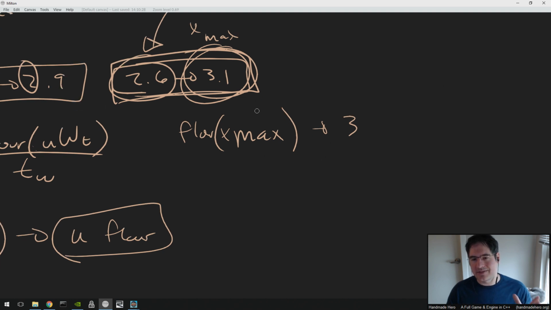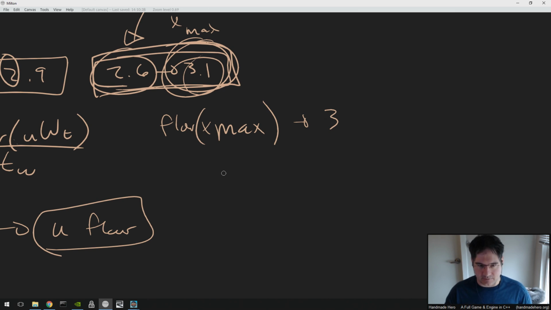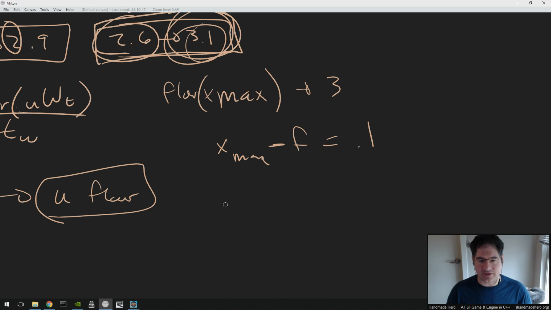We then know the amount that's in the 3 texel is just going to be however far the max was away from that. So we would say the Xmax value minus that floor value, right? That's going to be equal to the 0.1 that we had. And then on the other side, the opposite is also true. The floor value minus the Xmin value, this value here, that's going to be equal to how much is in that one.